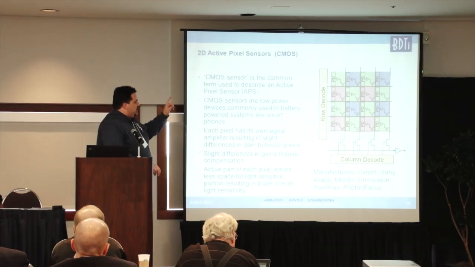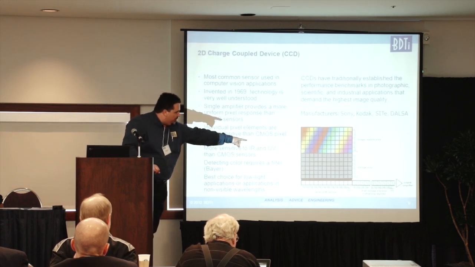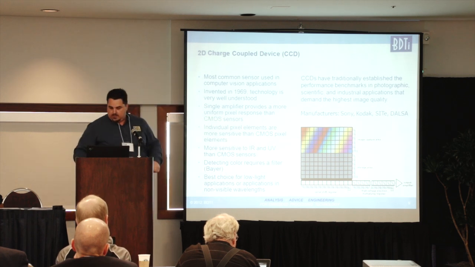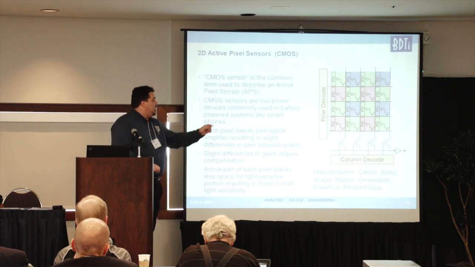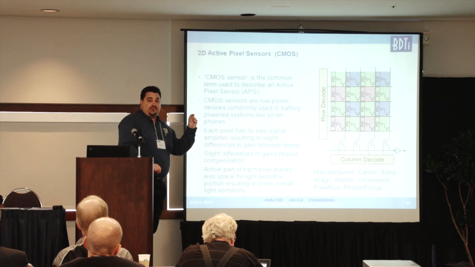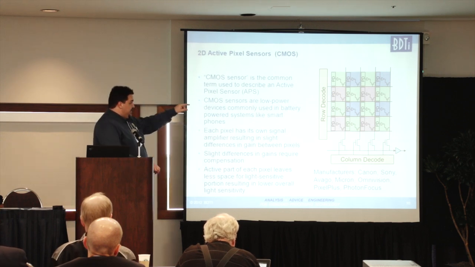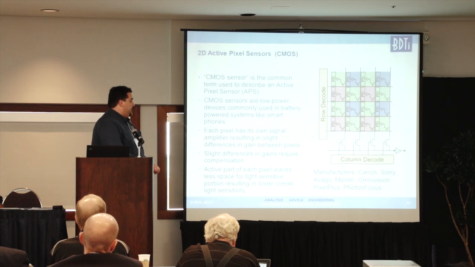Because whereas in the last slide the CCD had only one output amplifier, the CMOS has one amplifier per pixel. And each one of those amplifiers takes anywhere from 3 to 5 transistors. And that takes up area of the pixel. The net result is that because of that, the CMOS sensor is actually less sensitive. You get less of a signal for an equivalent amount of light.